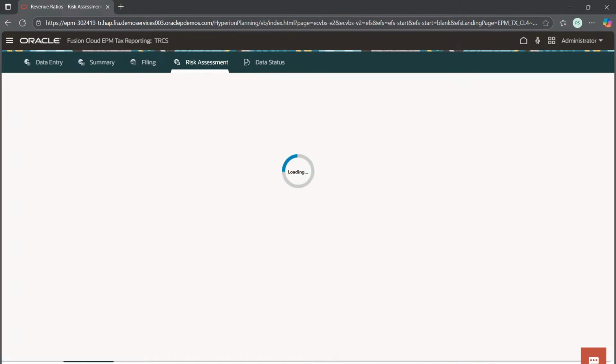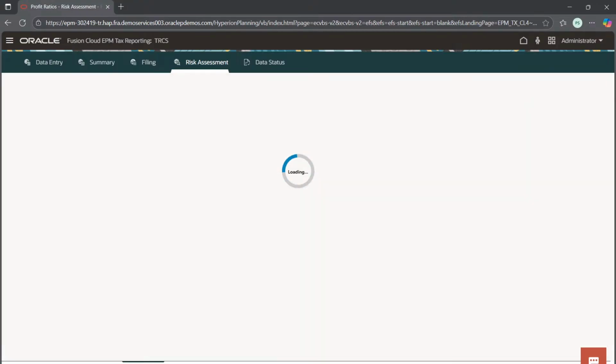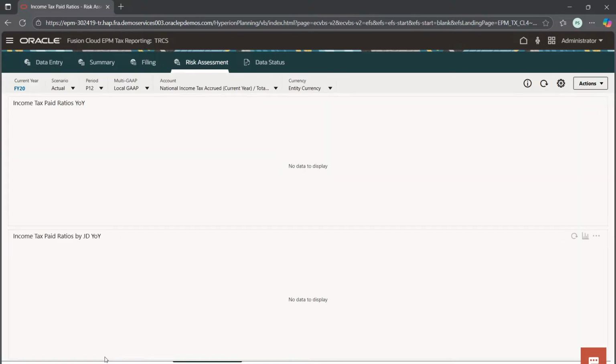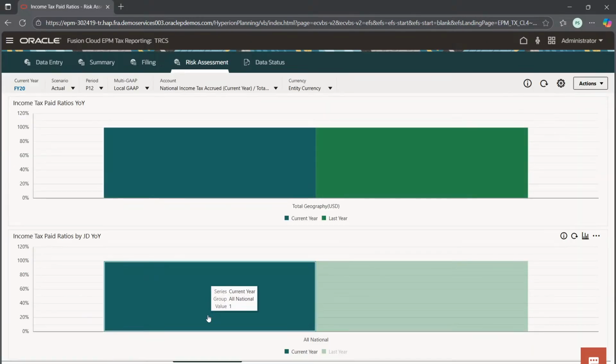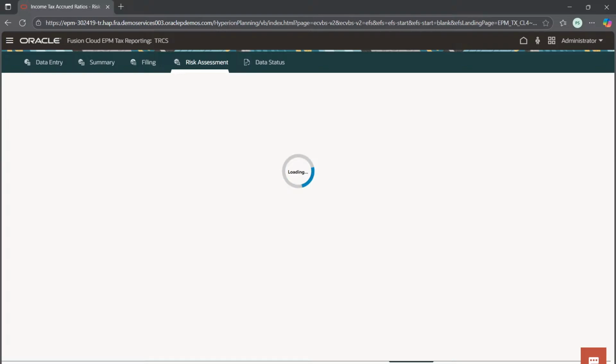These are all pictorial views which these cards and forms provide. Here we have our employee ratio, revenue ratio, profit ratio, income tax paid ratio, income tax accrued ratio, asset ratio, and equity ratio. Then we have our filing.